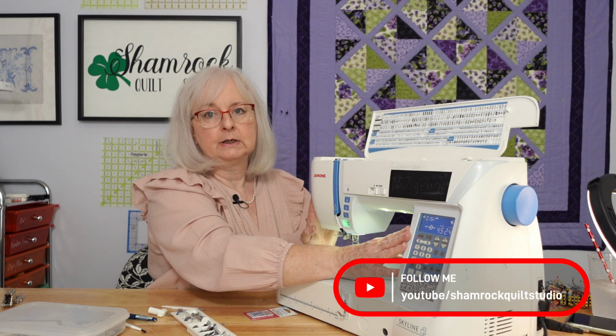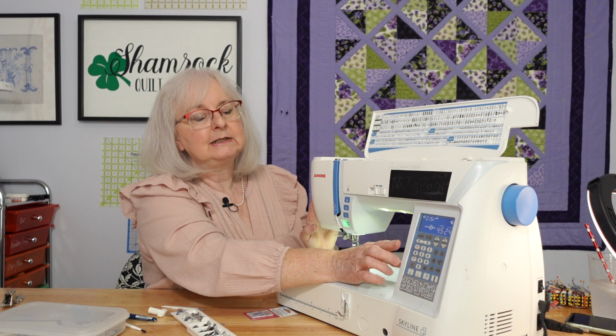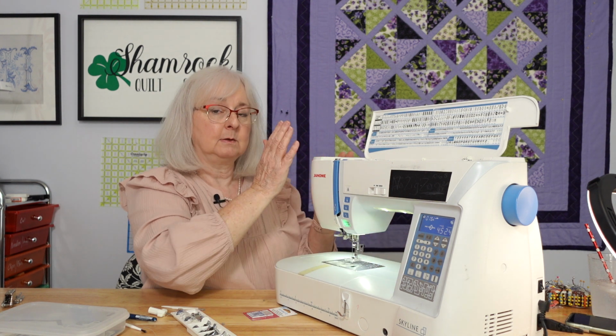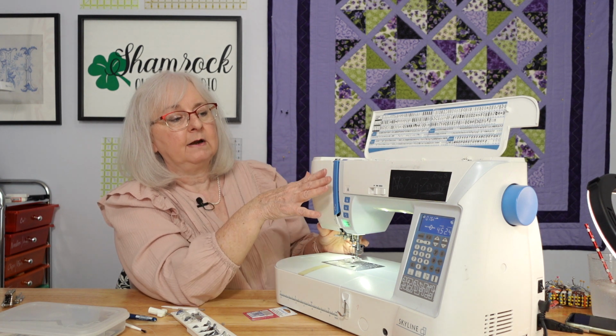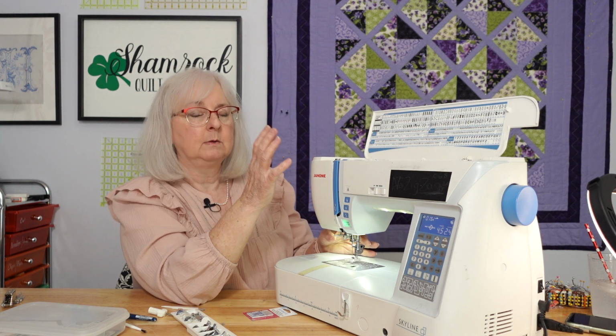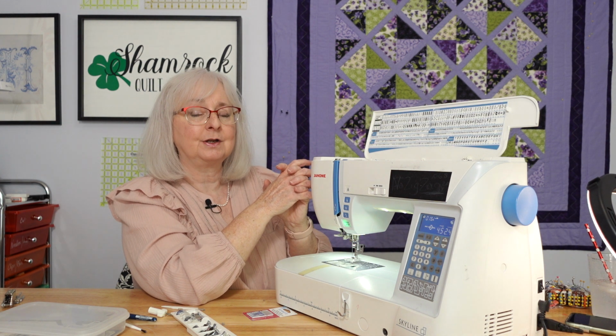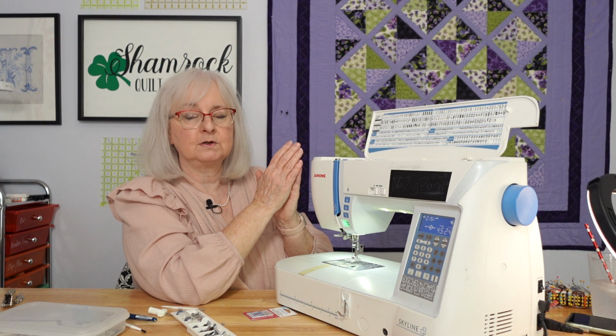Then you would use your machine booklet itself to determine how to set your stitch appropriately for the project you're working on. We're going to be working on straight stitches first, so we're going to need something with no width. It's just going to be the length of the stitch that we select, and whatever is a normal size stitch on your machine is what you're going to use. You don't want anything too terribly small, but you don't want it big. You want it enough that it's going to hold that seam properly without gaping, and not so small that if you have to take that seam out, you won't be able to. If the stitches get too close together, you'll never be able to rip that seam out. You'll have to just cut it off and start over.